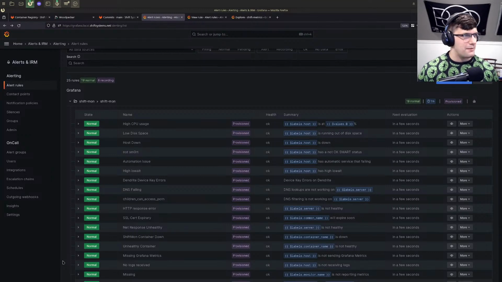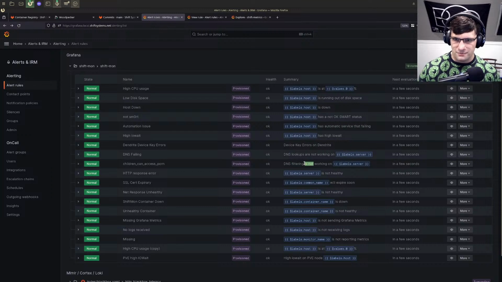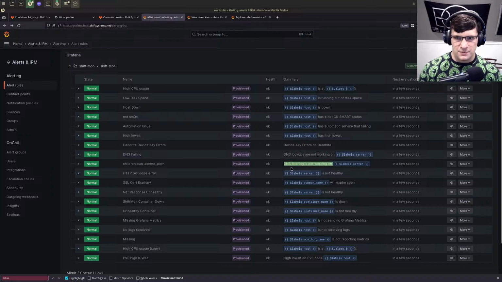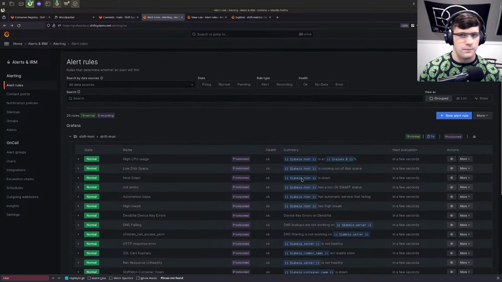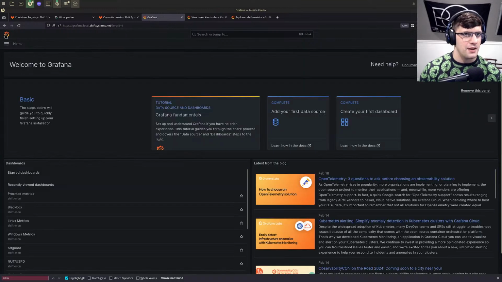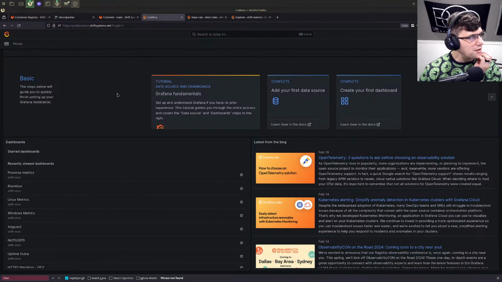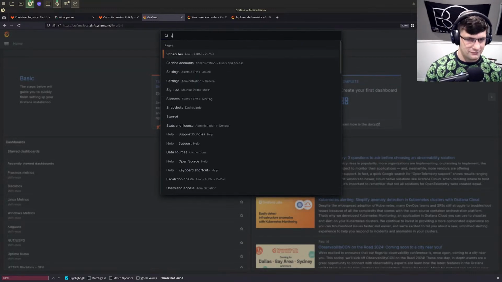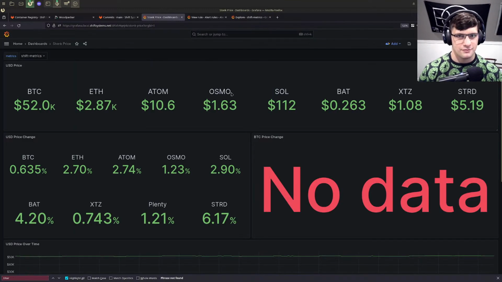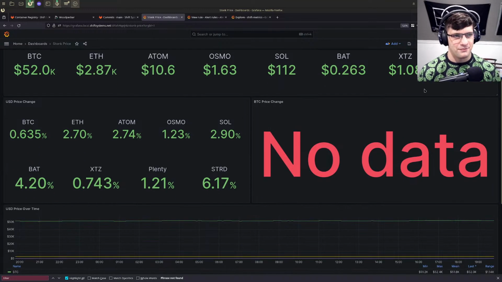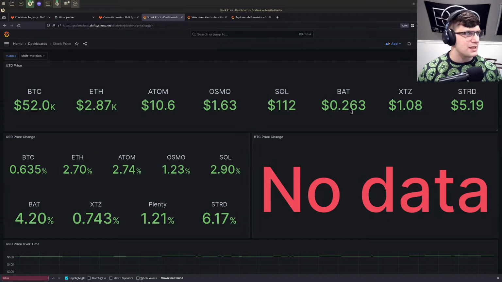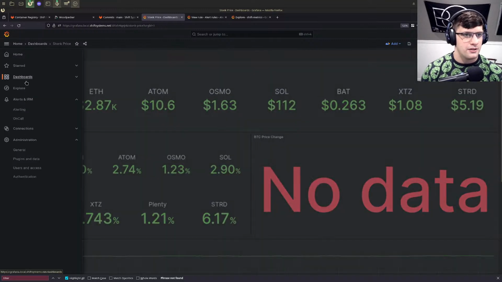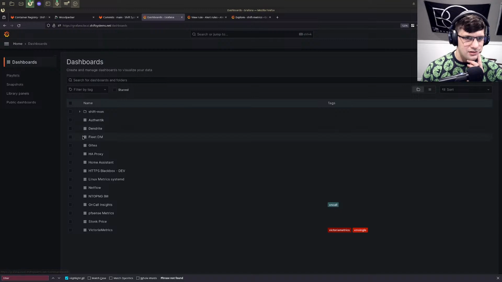Oh, favorite dashboard I made. One second. So now we can do DNS filtering is not working on labels.server was there. Favorite dashboard that I've made. CryptoStonk's pretty fun. Can see how much money I'm losing on crypto. These are just the prices. That one's pretty fun just because it was silly, and it's a good example of using a business use case for Grafana. Let's see what other ones.